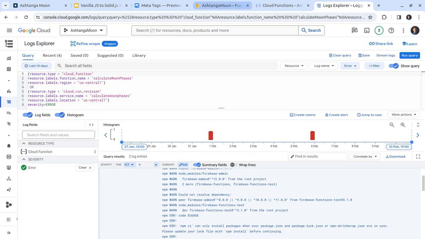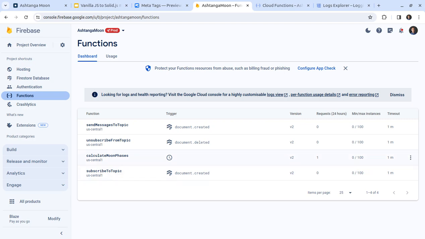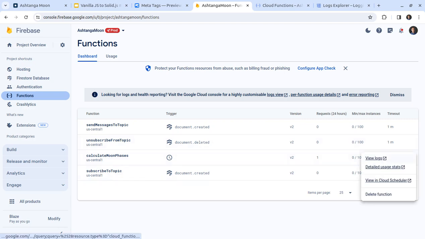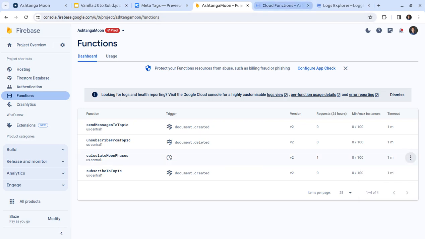I'm not sure if it's possible to run this function here. Probably yes, but not sure. No, we cannot. We can view it in Cloud Scheduler and run from that. We can also view logs from here, which is also useful.